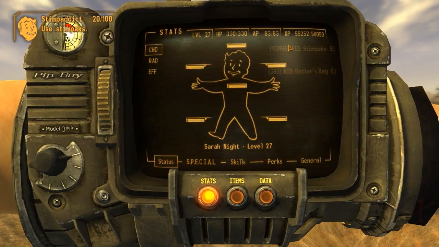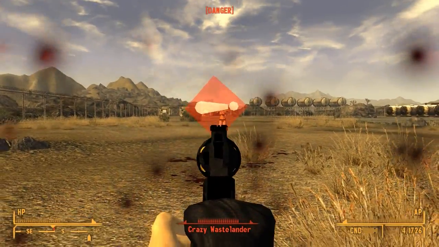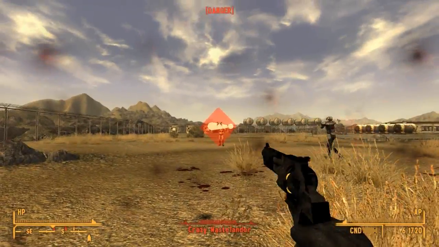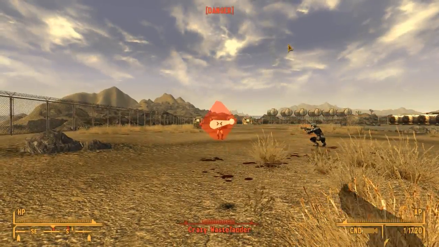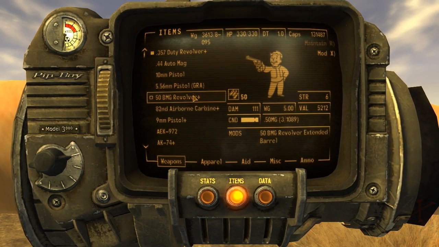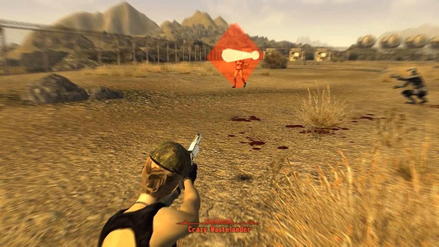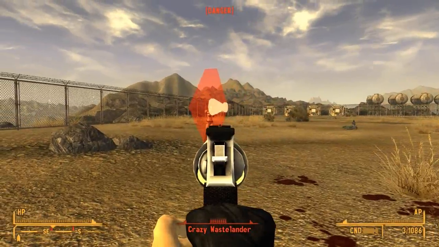Stim packs. Doctor bag. You like the sight of your own blood? No. Stim packs. Doctor bag. Time to improvise. Hold on. Drag out the 50 BMG revolver. Apparently, VATS is hating me today. You like the sight of your own blood?